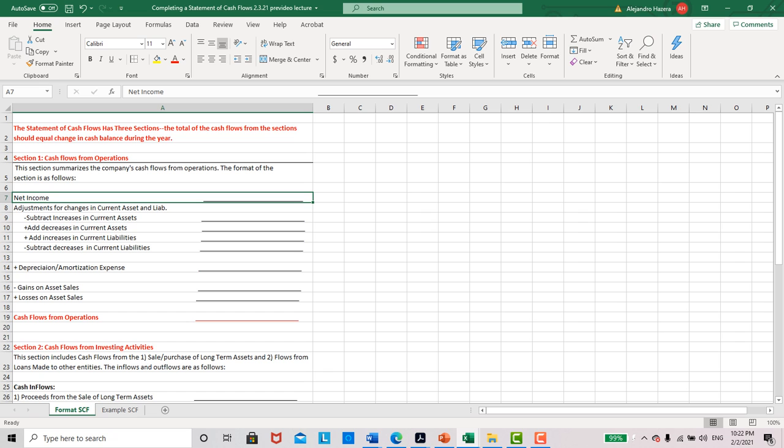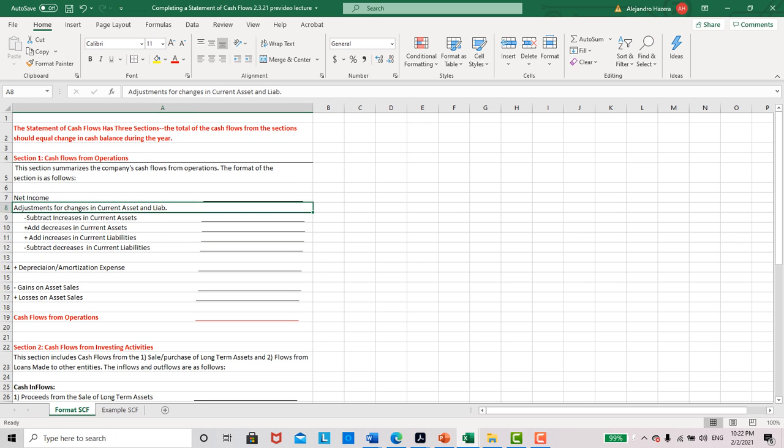You plug that right in. Then, if you recall, we have your adjustments to current assets and current liabilities. I'm not going to go back through all of it. As I talk through the problem, I'll give you some common sense things, but by now you should have an idea of why we do these adjustments. I will talk a little bit about these gains and losses and depreciation down here. But you start with net income, and then you have your adjustments for assets and liabilities.